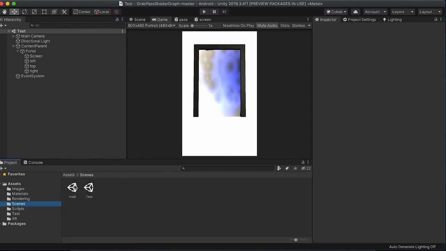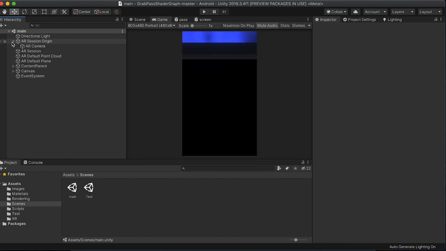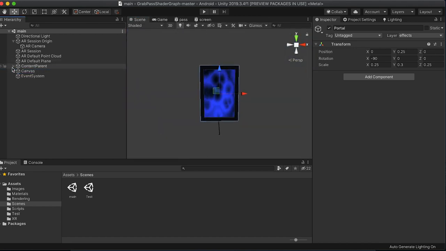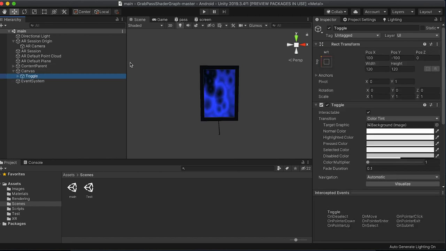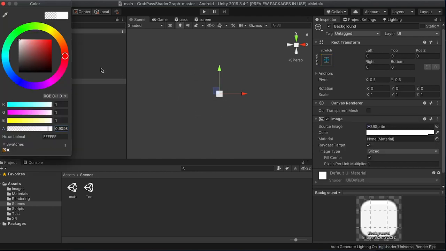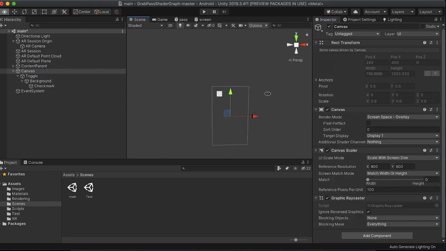Now the last thing about this project is the main scene is like an AR Foundation demo scene. This just allows you to place that kind of portal window thing from the intro at a position in the real world. And if you haven't followed along with any of the other videos before, all this main scene does is that it allows you to place an object at a screen position once the planes are detected. And then there is an invisible toggle here in the top left of the screen. Let's see if we can make this visible here. So yeah, this invisible toggle, top left of the screen, just allows you to toggle on and off the planes. So in this case, if you toggle on the planes, then you can click on the planes to place this portal window and then uncheck the toggle for everything to go away.